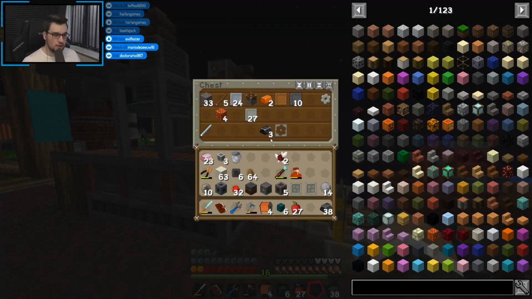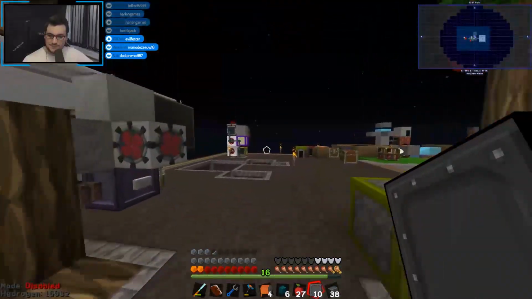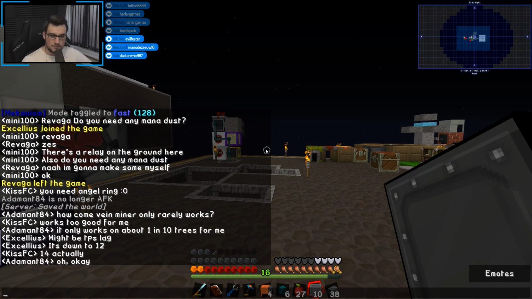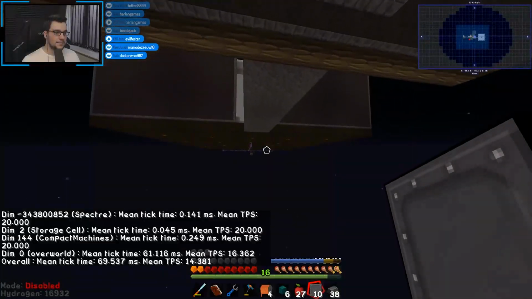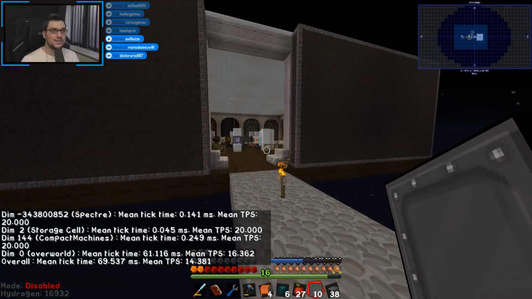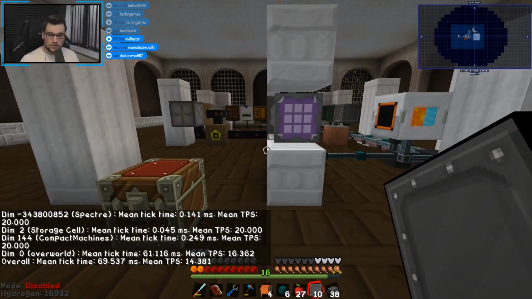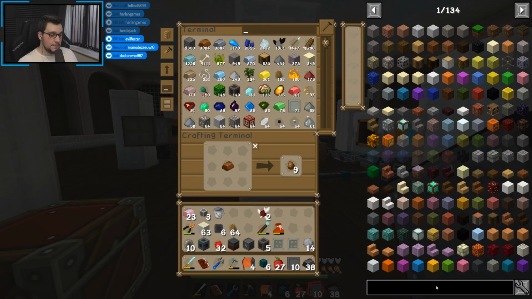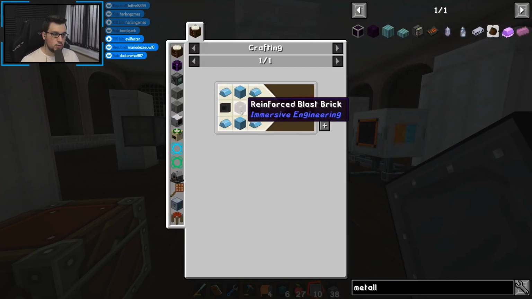Oh, I still love this machine, though. Ka-clunk. It's great. The TPS is okay. 14 is not good. It should be at 20, but it's fine. The glider just needs the Pam's Market. Can you buy it in there? That would be cool.